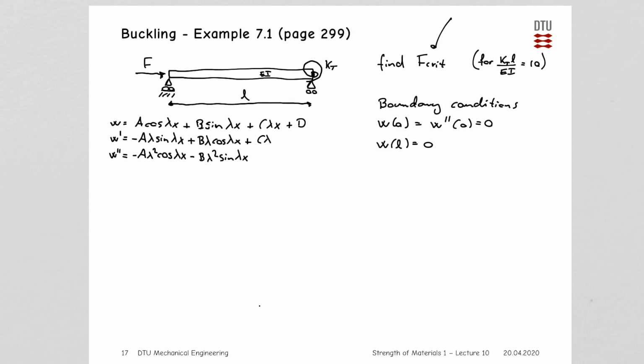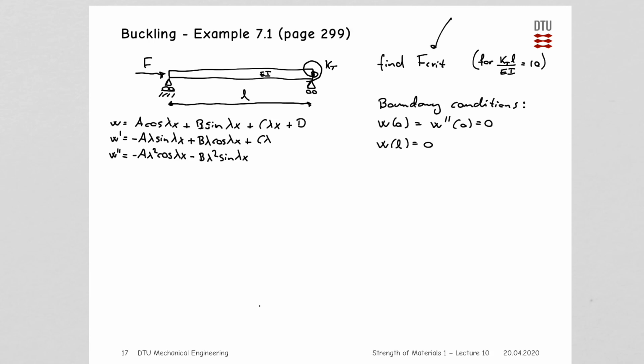So now all the standard things are written up here. The solution with the 4 characteristic terms, the cosine, the sine, and the linear and the constant parts, with our 4 unknown constants A, B, C, and D, are written up. Also the first order and the second order derivative that we need to employ the boundary conditions for our specific problem. I've also written up the trivial boundary conditions.